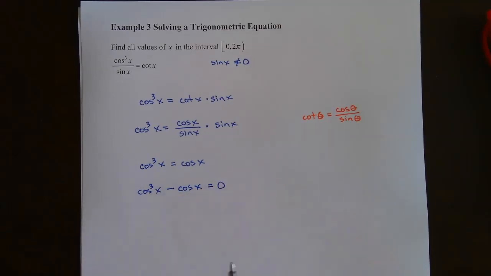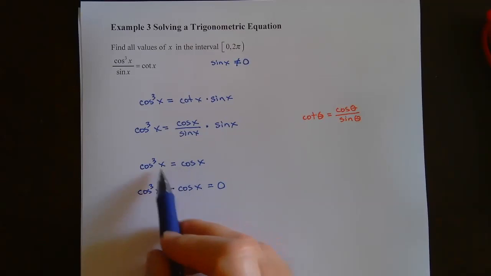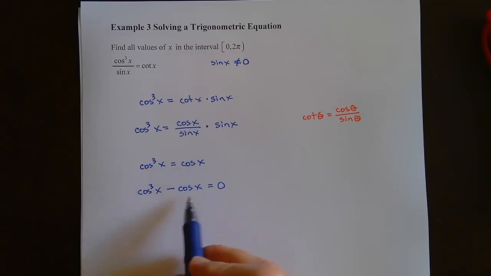One thing we cannot do, okay, because you don't know what cosine x is, we can't divide both sides by cosine x, okay? You can't do that, all right? Because you don't know what cosine x is, okay? And because you don't know what cosine x is, you could be inadvertently dividing by 0, okay? So you can't do that. You lose answers basically, okay? The way you fix that is you move it over and then you factor it out, okay? So what we're going to do here is we're going to factor out a cosine x.